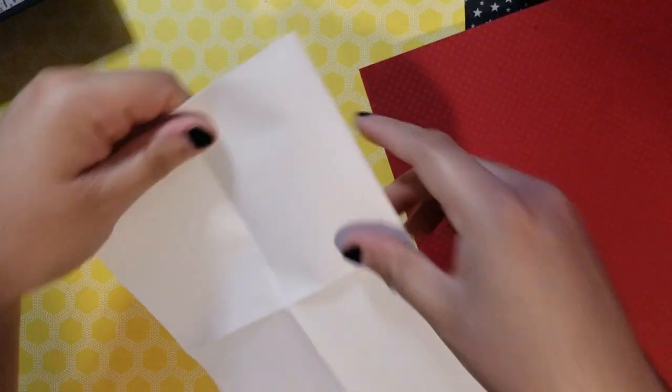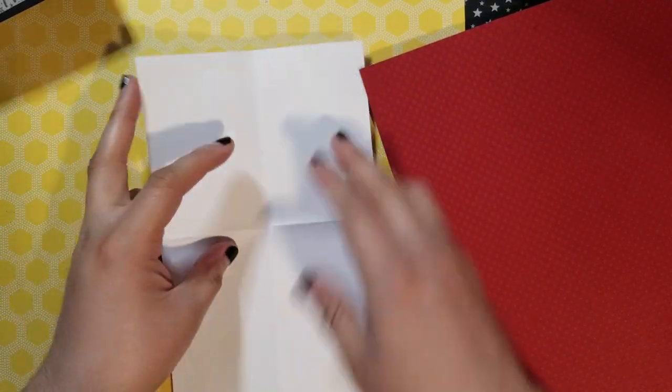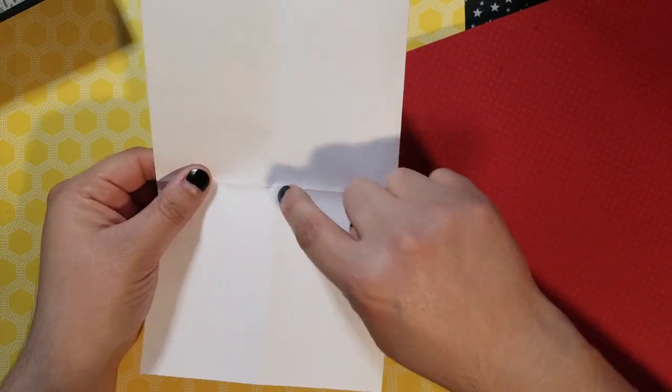Fold this in half again. So we have 1, 2, 3, 4, and the fold is on this side. So like that. And we're gonna cut from here to here.